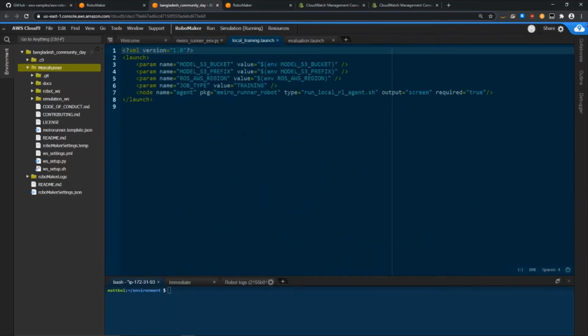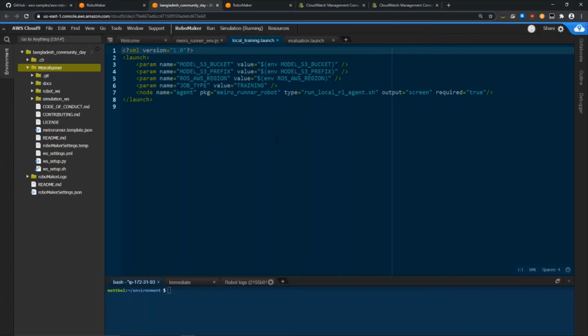And the second piece is the launch files. With ROS, when you want to actually run your robotics application, you look at these launch files for what gets launched with the robot. With simulations specifically, we're looking at two different launch files. The first simulation that we're running right now, which is the training run, uses this one launch file that uses the training version of our application. Then when we launch the evaluation in a second, we use this other launch file to specify running the evaluation agent, because the training one is going to create the data.